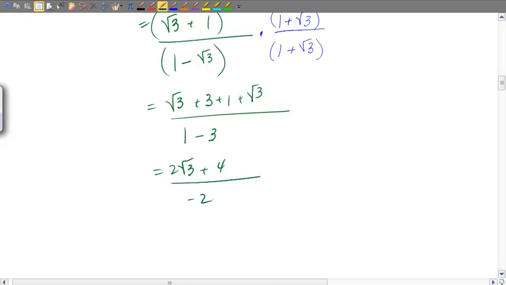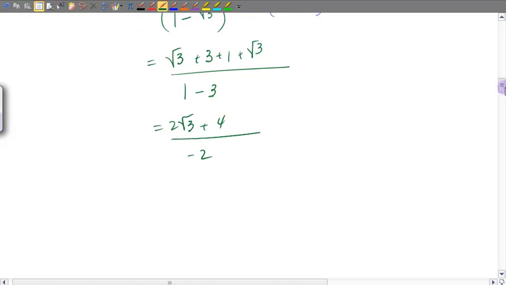Now I can simplify this fraction, okay? I can simplify it because I can look at it in terms of one fraction and a totally separate fraction. Let me rewrite this, broken apart as 2 separate fractions. It's going to look like negative 2 square roots of 3 over 2. And then we're going to just use that as minus 4 over 2. Okay, so all I did was take this fraction here and break it up into 2 separate fractions.